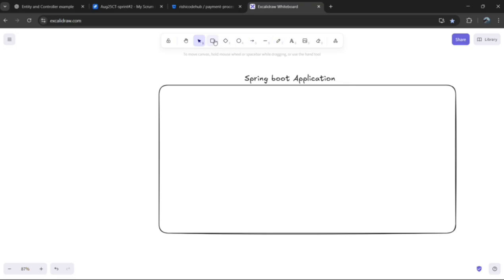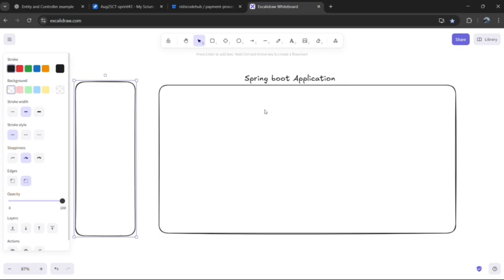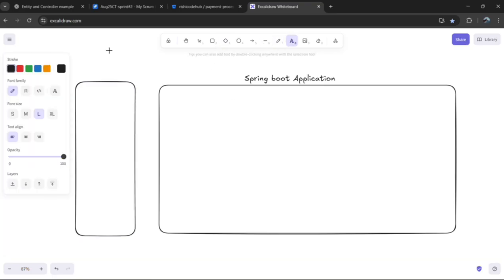Let's assume that this is our client, or the front end part, or customer, whatever you want to call it. Okay, this is our front end.